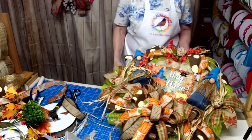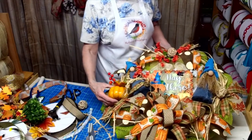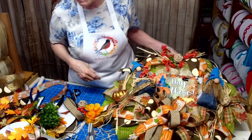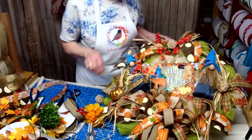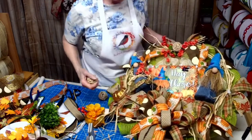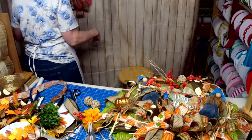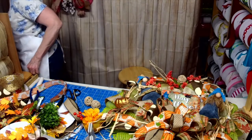What do you think? Or I'll put some pumpkins in there. I don't know. Like, a right-sized pumpkin just hasn't jumped out at me. Think pumpkins or balls? What do you think? Then I gotta disguise my ties. I don't think I have anything else that I can fill that with. Nope. Tons of pumpkins, but they're just not the right size.